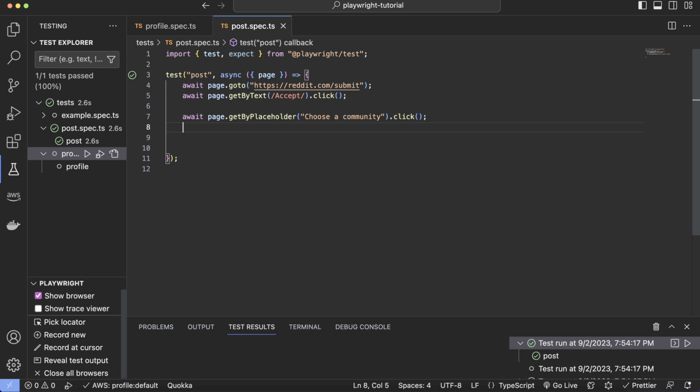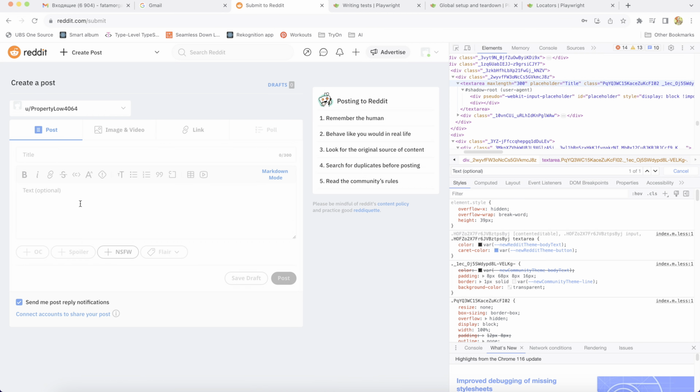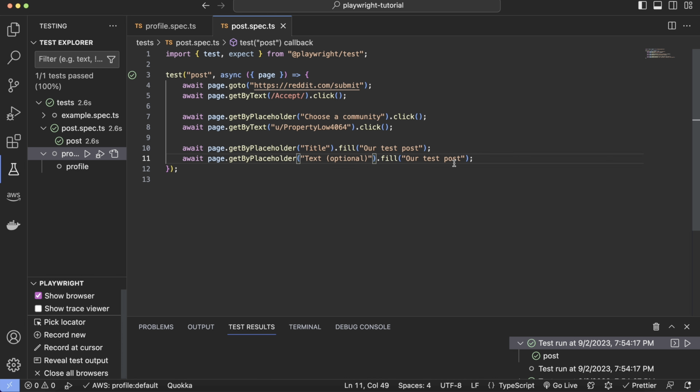It's gonna be our test post, and you might think that here in the next text input we have just to replace this title with the text optional, but if we run this it's not gonna work, because this is not a placeholder, this text optional.